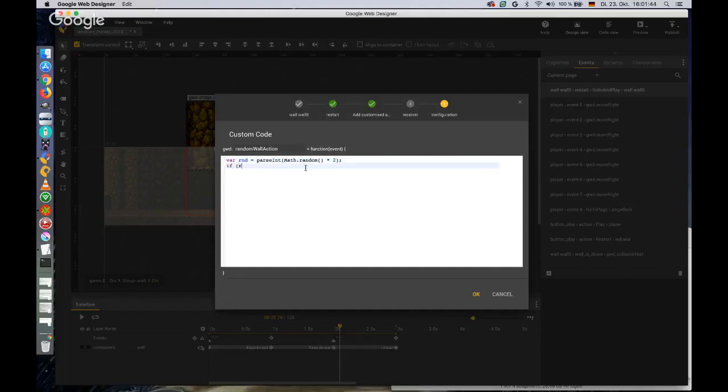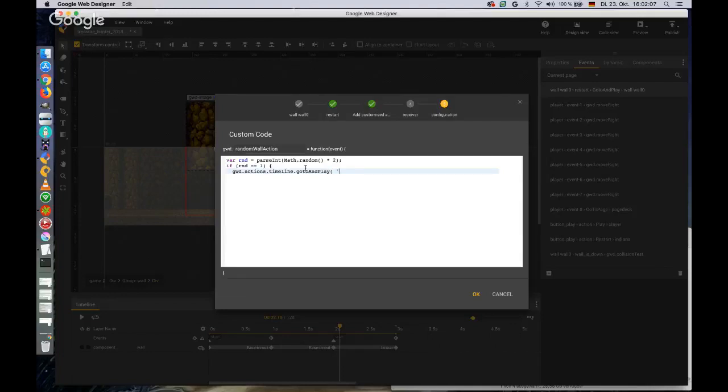And this is very basic now. If random is 1, then GWD actions.timeline go to and play. If it's 1, then it should wait, and if it's 0, then it should go down again, the wall.